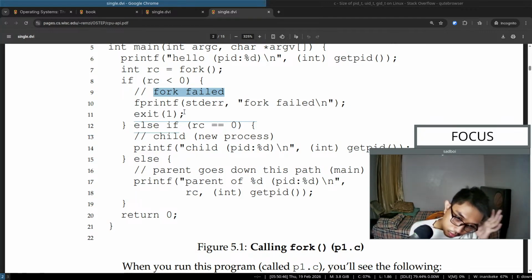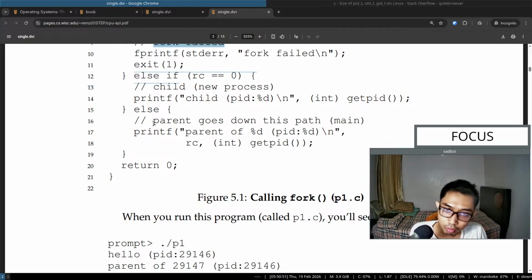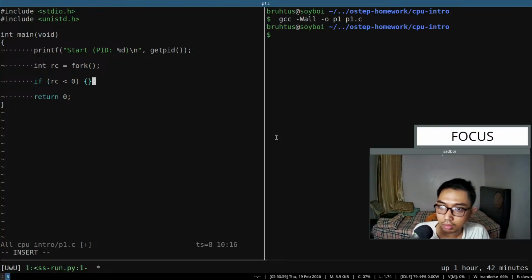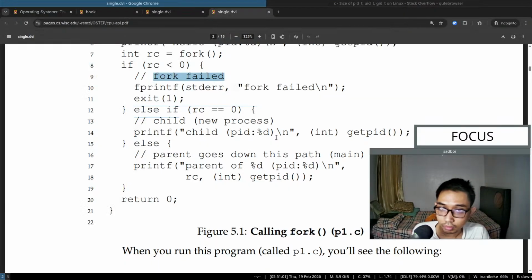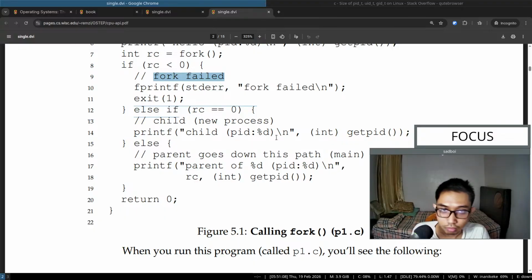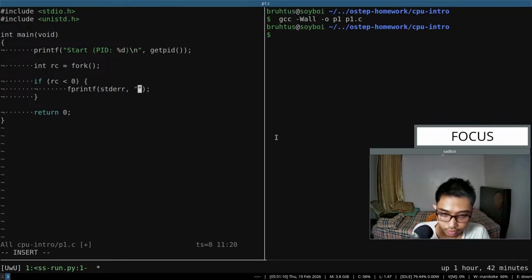Okay. Parent goes down this path. Fork failed.